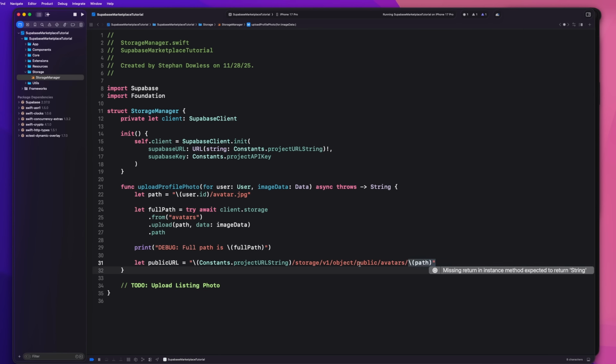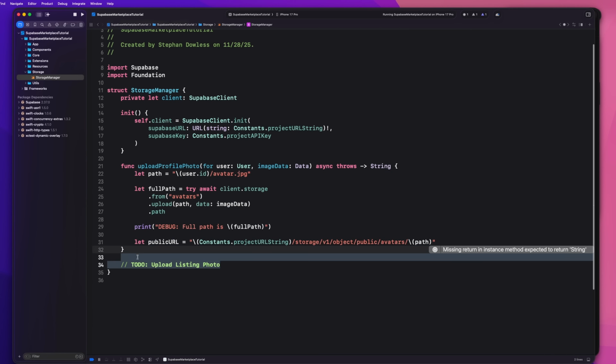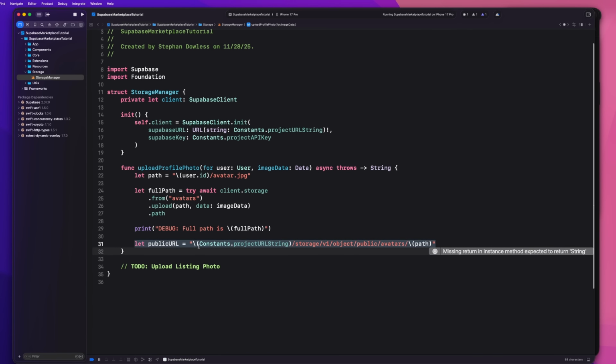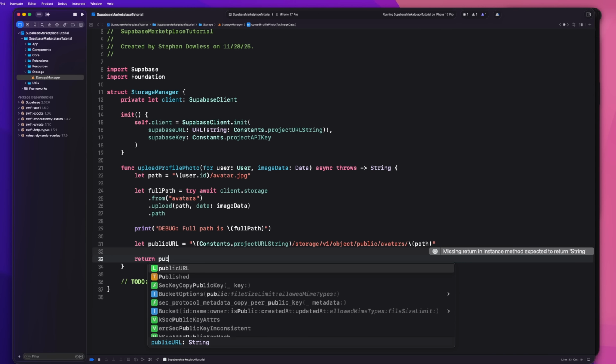I do believe there's a better way to get this path from this upload functionality. I'm going to figure that out when we get to the upload listing photo section. We will find a better way to replace this and use the actual Supabase API to generate this public facing URL. And here we're just going to say return that public URL.